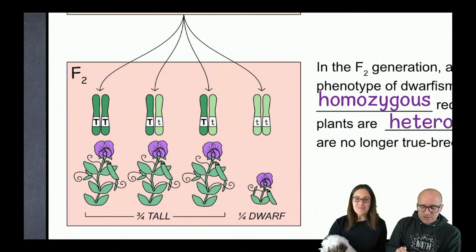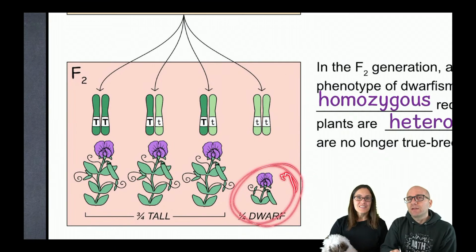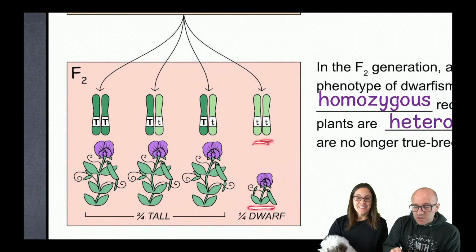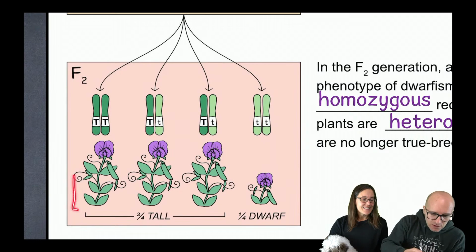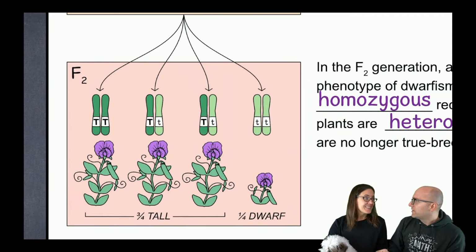Okay, so that's interesting. So correct me if I'm wrong here, but if you were out in the wild, you saw a dwarf plant, you would already know that it had to be homozygous recessive. You would. Because that was the only way that this one could come about. Yes. But if you happen to see the phenotype of a tall plant, well, in that case, you actually wouldn't know the genotype.